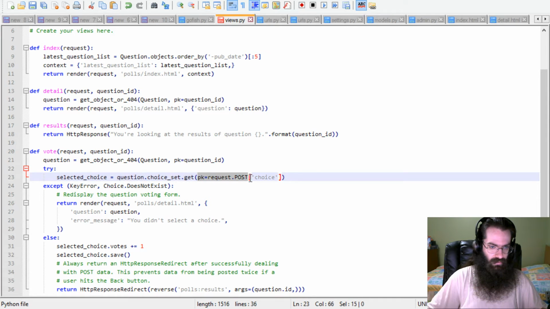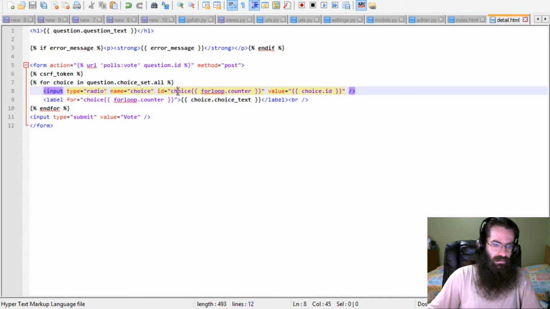choice of request.post. What is this? A few things that we haven't covered yet. Yes, request.post is a dictionary-like object that lets you access submitted data by key name. Oh, okay. And remember, we had things with name of choice.